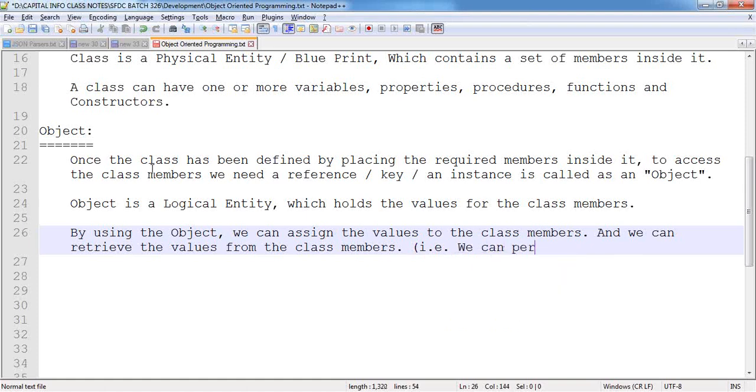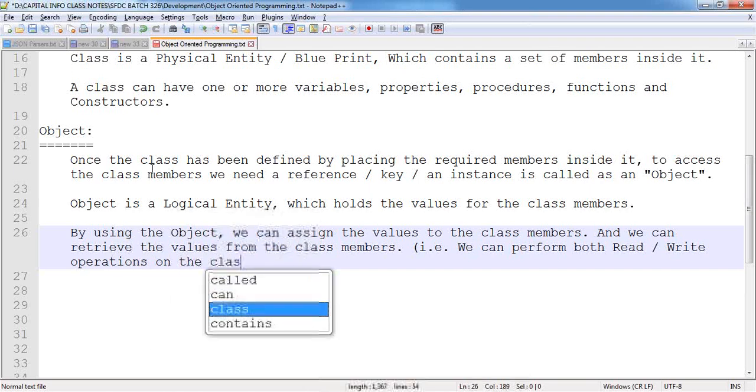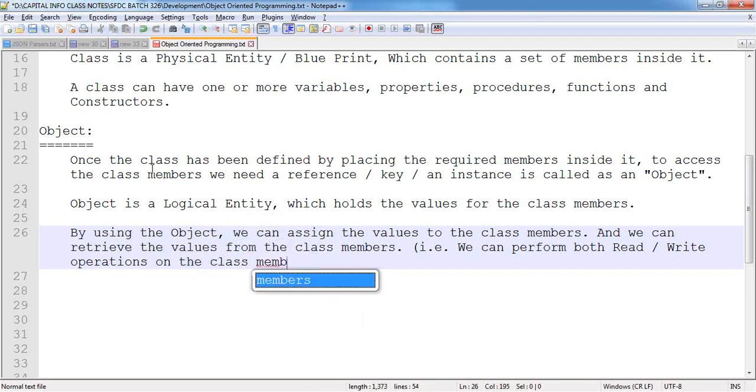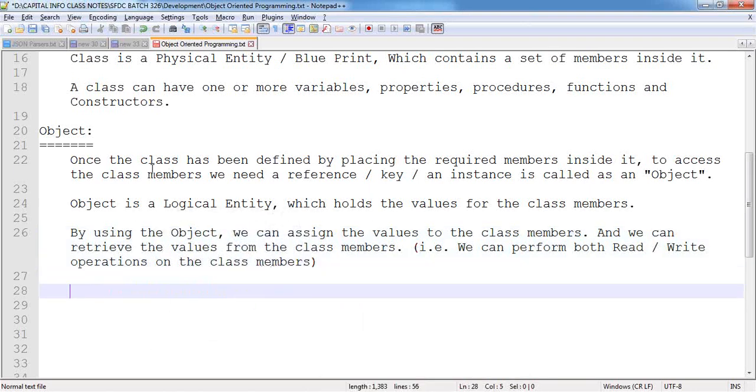That is, we can perform both read and write operations on the class members.